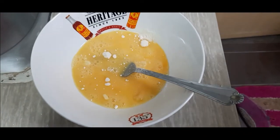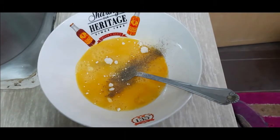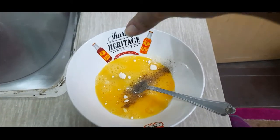Oh, too much garlic, should be fine, I suppose. And some pepper and some salt for taste.